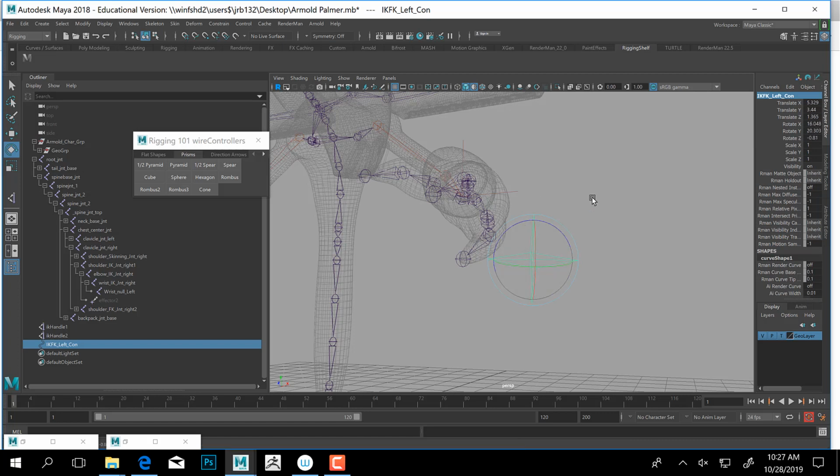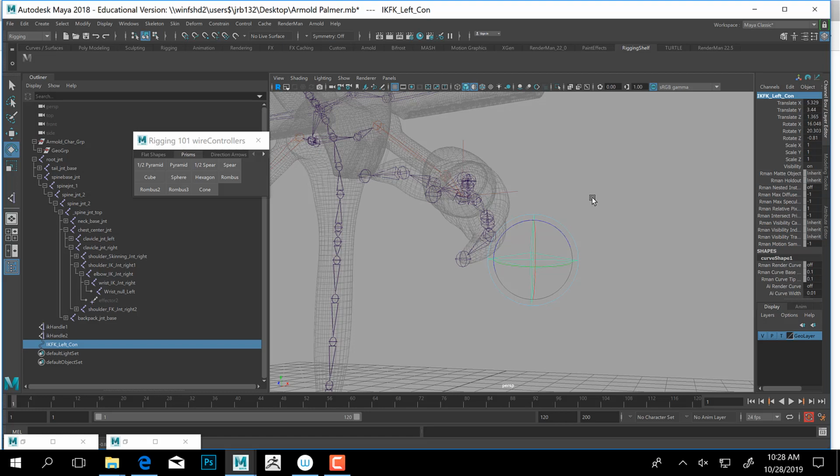I usually like to put my IKFK switches right here on the arm. On the top of the hand you might have finger controls, and on the bottom you might have some other controller, or it might get messed up or hidden when you move your hand this way.